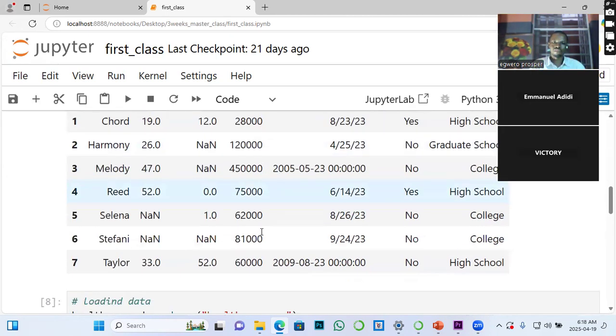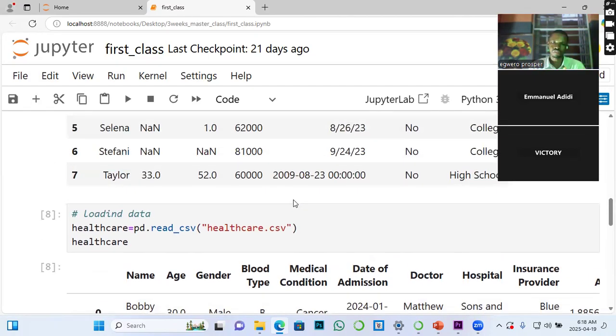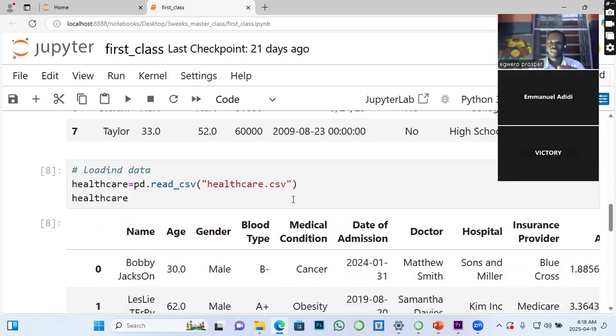The documentation will highlight the headers. Once you see familiar headers like this, then you know that you are working with the right data. But let me see if I will remember to upload it after the class. But if you have the salary payroll, I believe you also have it. It's not a problem. You can as well use it. I'm just trying to refresh us on how to load data here because it's been a while.